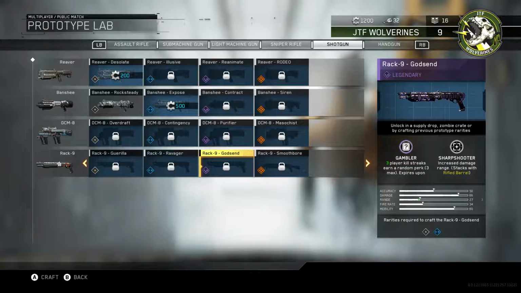Additional 10% score. 3-player streak earns a random perk, 3 max. So if you go on a 9-player streak with this gun, you'll wind up with 3 extra perks, which is kind of crazy. And this one also increases the range. So that could be a very interesting weapon.